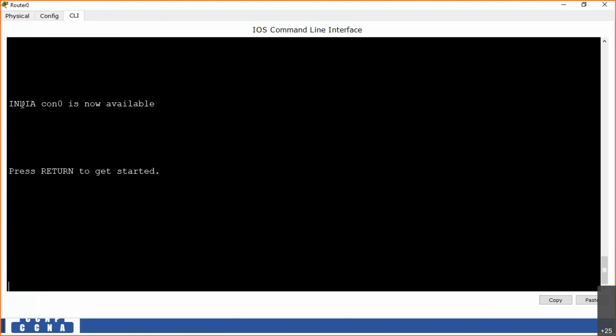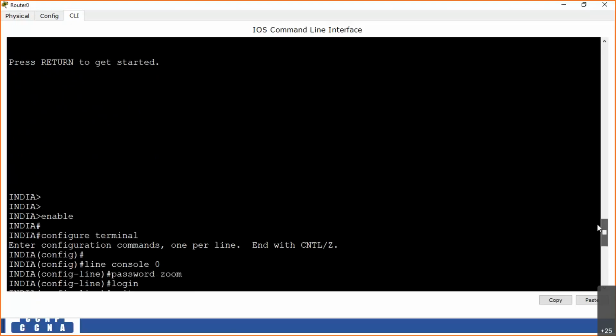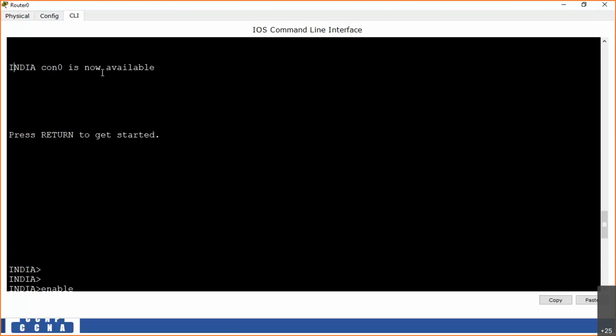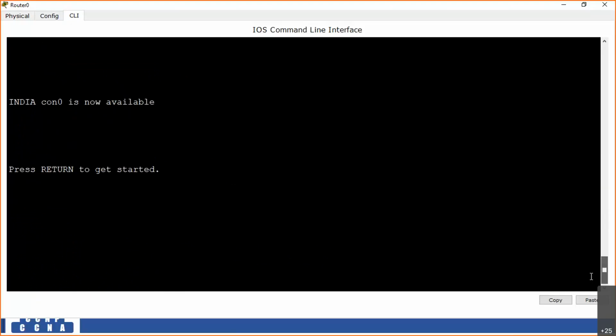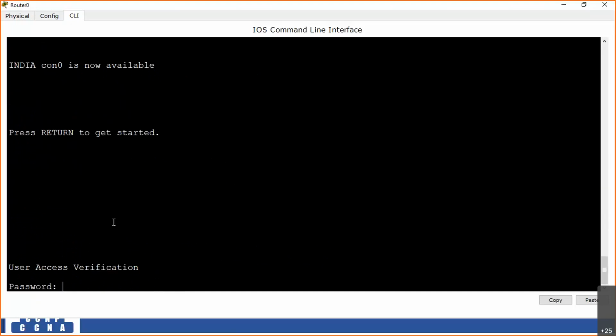Same message here: India router console port is now available. Before, if I pressed enter, you directly got user mode without any authentication, right? But now if you press enter, user access verification is asking for the password. So that user should be authenticated.